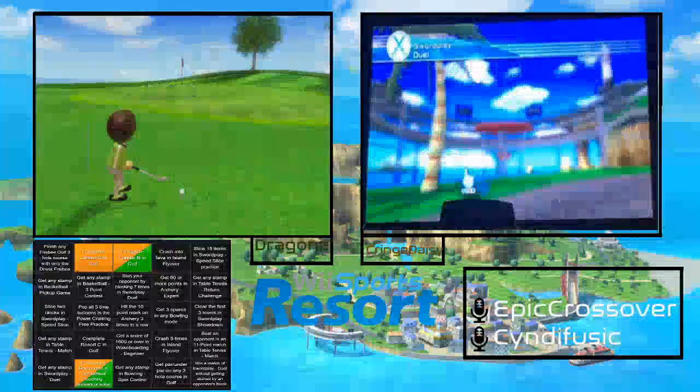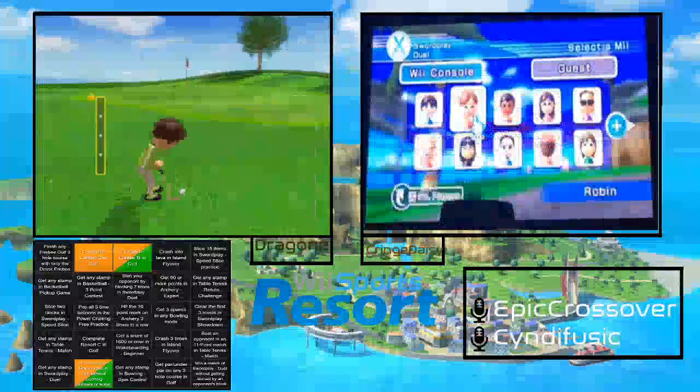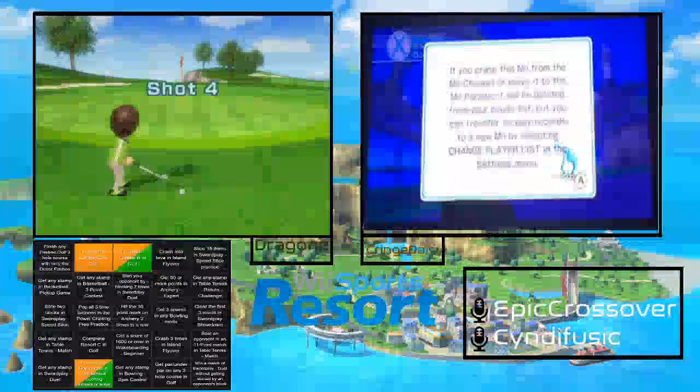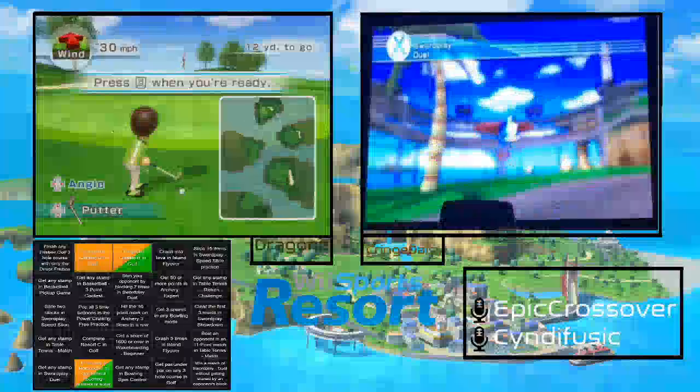All right, Daisy has finished under par. Looks good to get that out of the way. Daisy with an interesting strategy, going right onto swordplay.